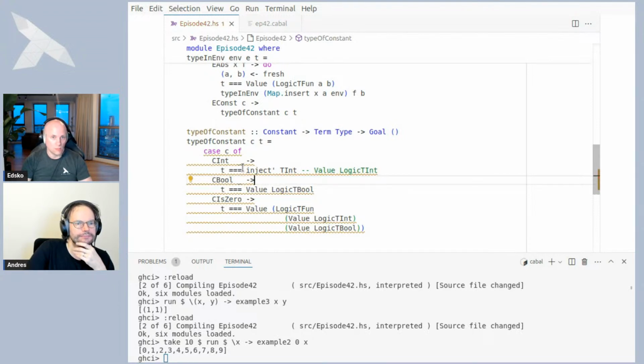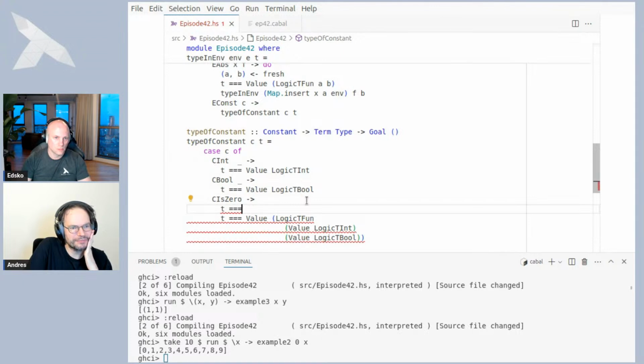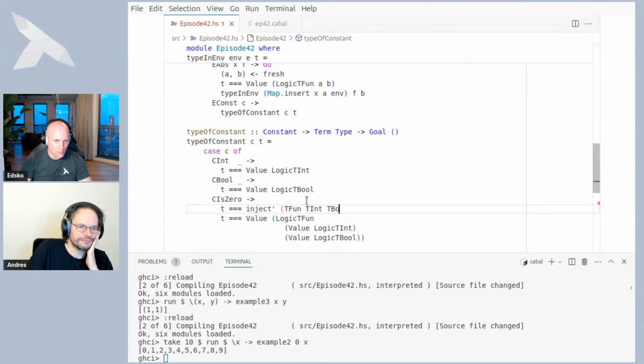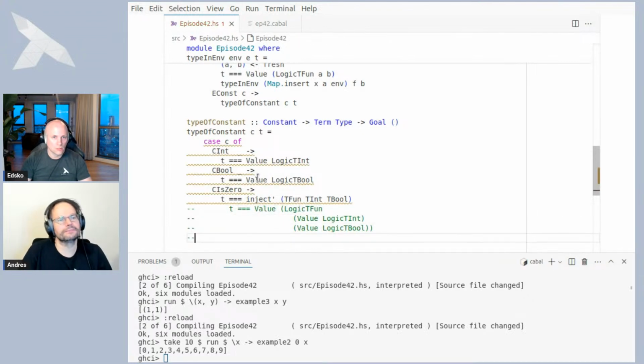Yeah, okay, if you preferred. That's right. For the function case, it's like three applications of value which all have logic in there. Inject t fun t int t bool would be shorter, right? Yeah, sure. Okay.